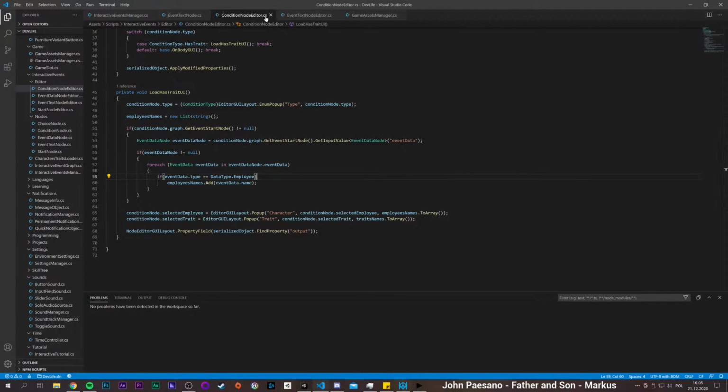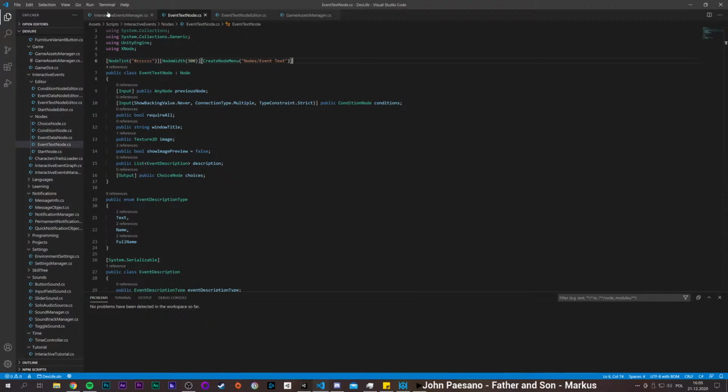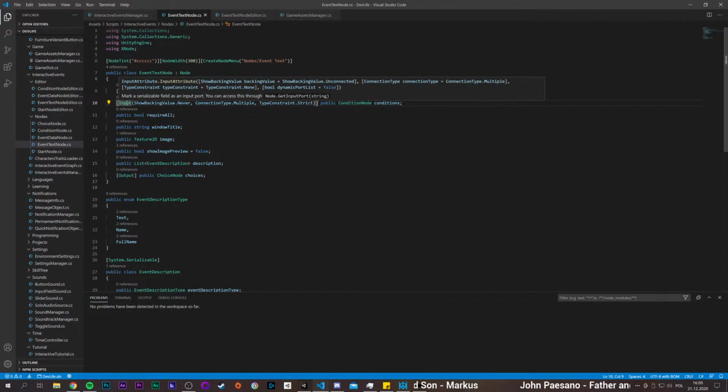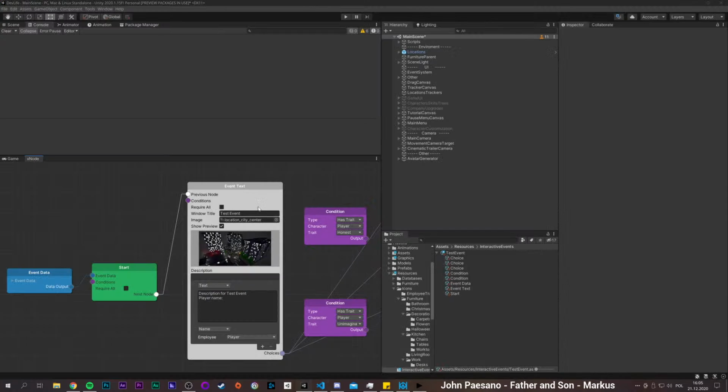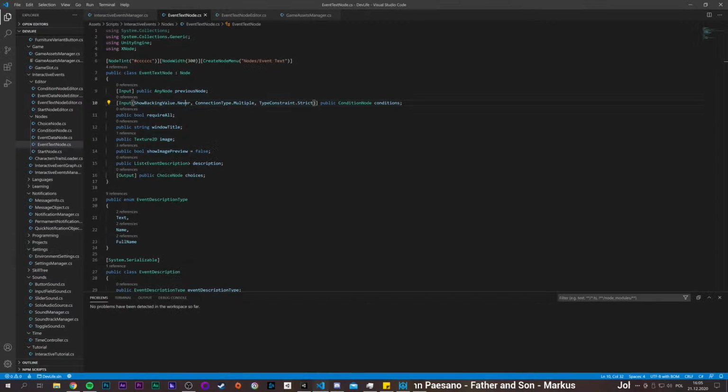So let me just close this and this, and for now we will only have this. So here we have the color, the width, and the create node menu attributes. Here are some values, and as you can see, to the input attribute you can add some values. This one is responsible for showing by default this panel where you can assign an asset.